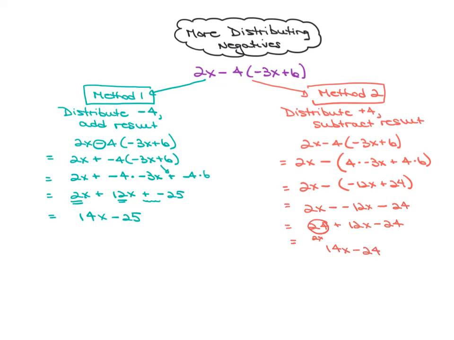All right, two methods. Pick the one that makes the most sense to you, or you may have a slight variation on both of these. I'm curious, how many of you were screaming at your screen going, hey, what are you doing here? Did you notice my error? I think I said negative 4 times 6 was negative 24, but I wrote negative 25. So let's go back and just fix that error. All right, let's move on.